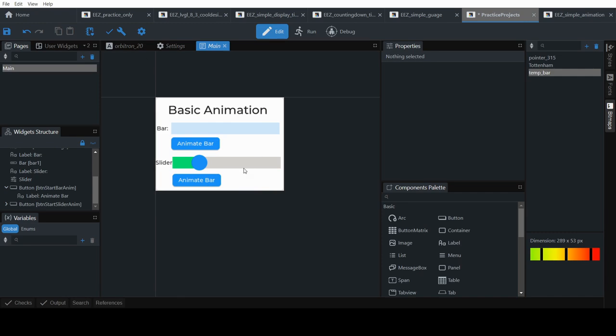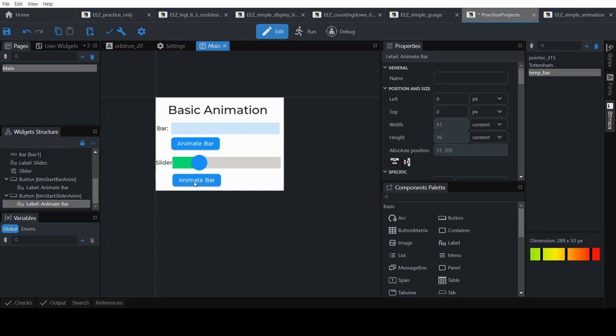Yeah, now the GUI is ready, what we'll do is we'll save it and build, and then in the Arduino sketch we will add the event handlers to animate the bar. When you click animate bar, this one should be called animate slider.